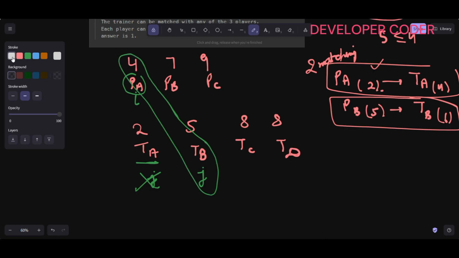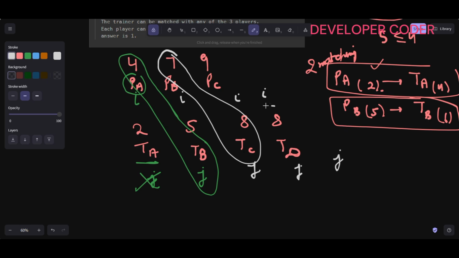So now this time I is also going to move forward and J is also going to move forward. Now here 7 is less than equal to 8. So here this is the second matching. Now again I is going to move here, J is going to move here. 9 is less than equal to 8? No. So in this case both I and J are going to move forward, right? So out of bound, so we have to stop. So total matches are 2. All right, so if anyone goes out of bound, I have to stop, right? Because we need to just find the matchings.